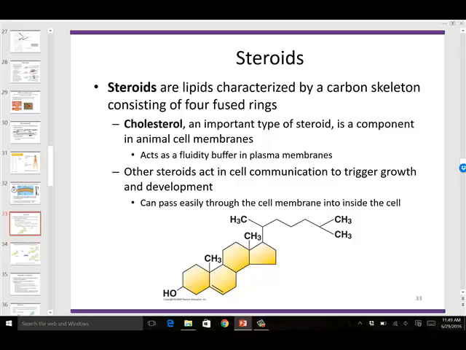Let's look at our third major type of lipid, steroids. You normally think of anabolic steroids, like roid rage and all that. Steroids are actually a class of molecules that do include anabolic steroids. Chemically speaking, steroids are lipids. They're not made of fatty acid tails though. They don't have glycerol heads or anything like that. But they are made almost exclusively of carbon and hydrogen.